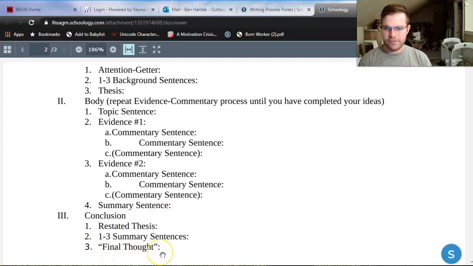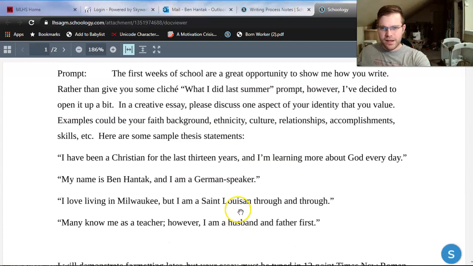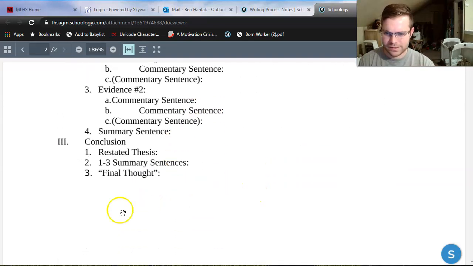This is the most creative and sometimes the most difficult sentence of an essay to come up with. You want to leave your readers with something interesting or something further either to think or something further to do. Since this essay is about you, it's probably going to be something further to think, right? So in my German essay, I might make a recommendation that everyone should learn a foreign language because it shaped my life for the better. Or I might leave a final note discussing what my future is going to look like because I can speak German now. You can get creative with that final thought, but you want to make sure that sentence has quite a bit of pop to it.